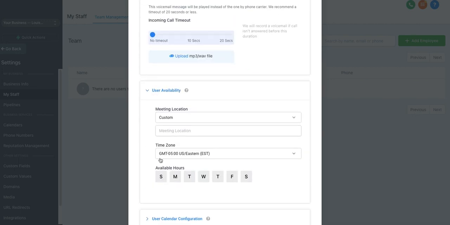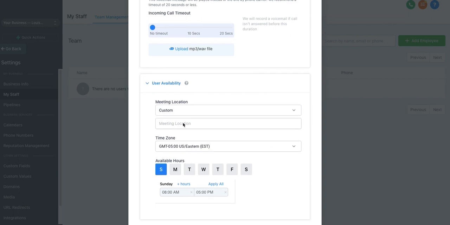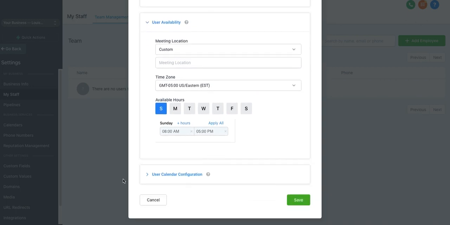Next, we've got user availability. This is where you can select hours. One of the cool features of this platform is you can set up a team and have a team calendar. So maybe you've got 3 or 4 sales reps and you want to have it set so Jim works 3 days a week and Sally works all 5. Well, they can go and customize their availability, and then you have a team calendar on the platform. That way people can book appointments where people are available. So you can go through and set that user availability right there. You would select different days and then customize the hours that they are there. You can also select the meeting location and their time zones as well, if they're in different time zones, of course.